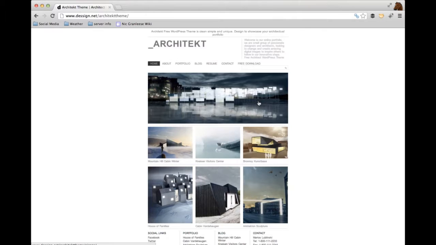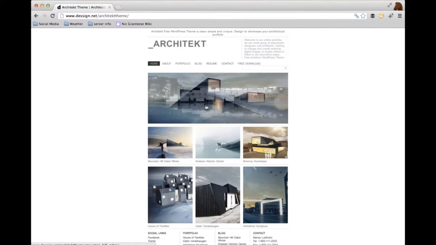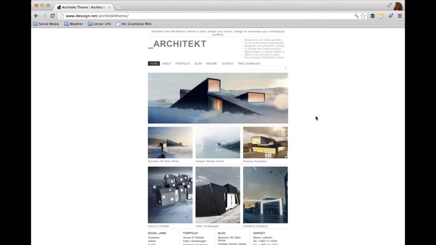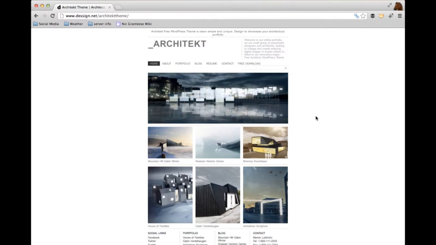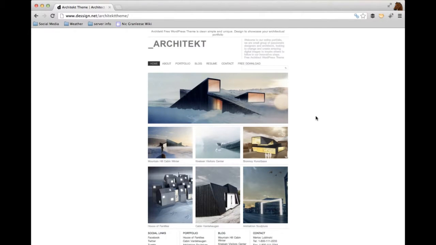Underneath it, we've got some projects. We've got some nice pictures. It's nice, a little slider. It's very clean. It's very minimal. I like this theme also because it's got a white background. I'm a fan of white themes. I keep saying that, mainly because logos work well on white backgrounds. You don't have to adjust them and play with different color combinations. They just always seem to work.